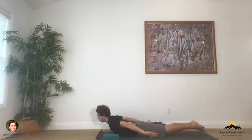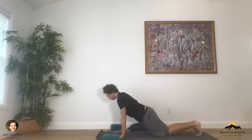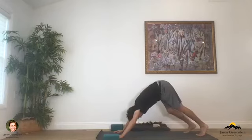On an out breath, release the feet down to the mat and take your hands under the chest once again. Tuck your toes underneath. Press down through the hands. Lift the chest up. Float your thighs back. Again, downward facing dog pose.